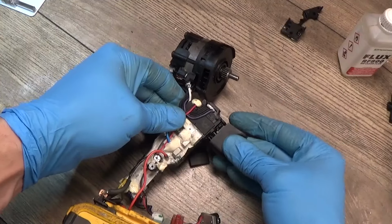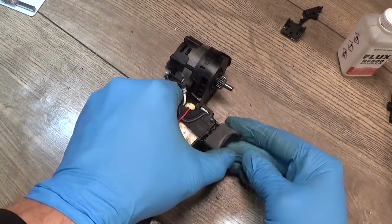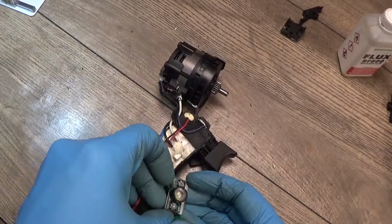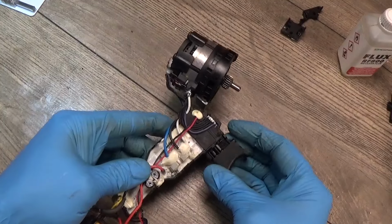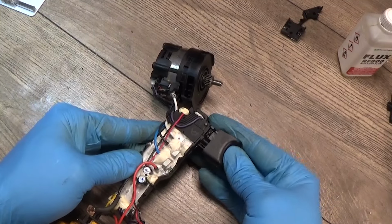Okay, but the light started to blink, so now we know that we have more than one problem with this one. And yep, the light turns on, and then nothing happens, so we need to check what else can be wrong with this one.